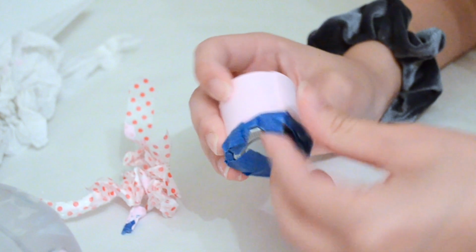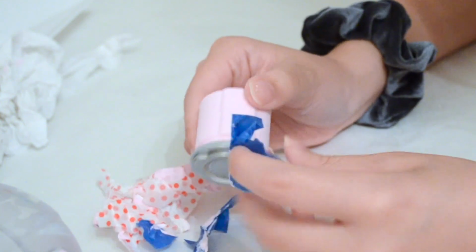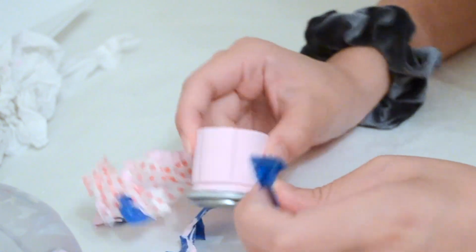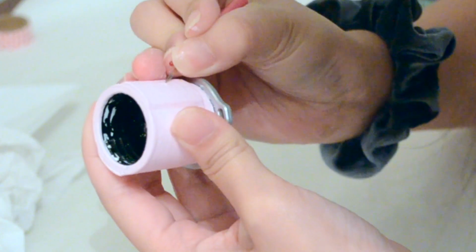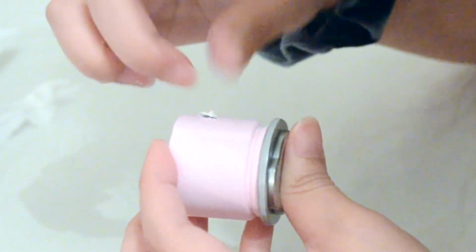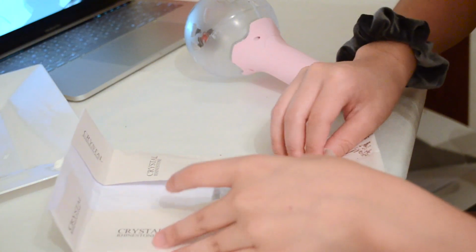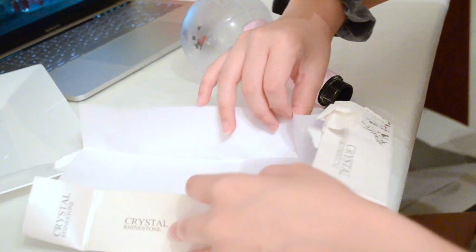After the last layer of paint dried, I took off the tape from earlier, and the seam ripper that we used from earlier is also making a comeback because I used that to take off the tape that I had put on the BTS and Army logo on the bottom of the light stick. If you're using an X-Acto knife or something that is also sharp like a seam ripper, just be careful if you wanted to keep the gray of the logo because the sharp edge might rub it off. But since I'm also planning on bedazzling this logo, it didn't really matter to me because it was getting covered up anyways.